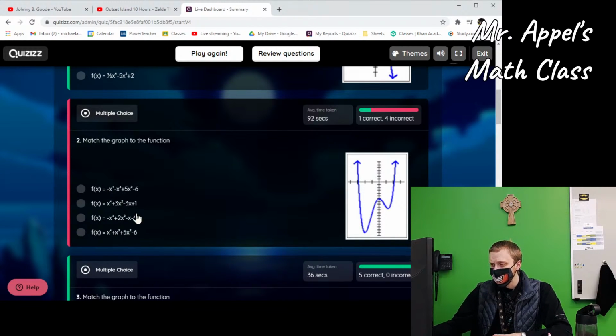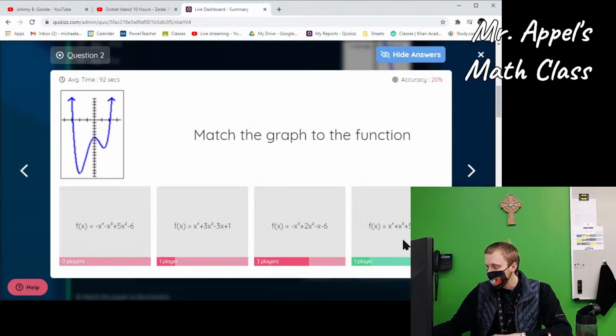And so now we have to ask, what's the difference between these two guys? There's not much we can do about the little coefficients in the middle. We can't really tell that. But we can look at the very end. If I put in a 0 for x, everything goes away except the constant on the end, and I get my y-intercept. What's the y-intercept here? Is it +1 or -6? Clearly must be -6. This should be the fourth answer, x to the 4th plus x cubed plus 5x squared minus 6.